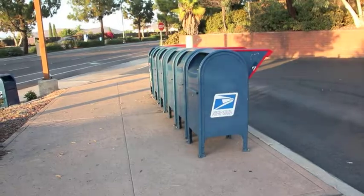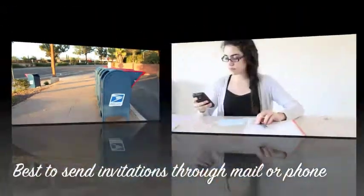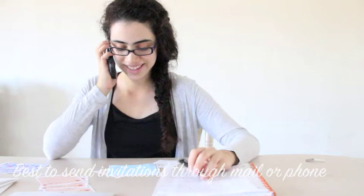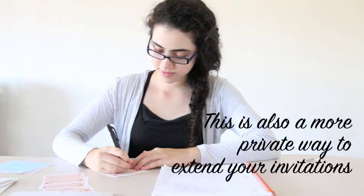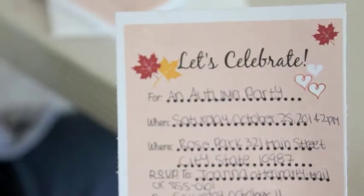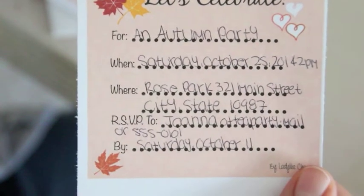When sending out invitations, it's important to know who you should invite and how to invite them. Also, take extra care in choosing what method to notify your guests about your celebration. It's best to send out invitations through the mail or by a phone call, especially if it's non-school related. This is a more personal way to deliver your invitation and a great way to make sure nobody feels left out. Whether you plan to send out your invitations through mail or by phone, it's important to make sure all of the important information is included in your invitations.